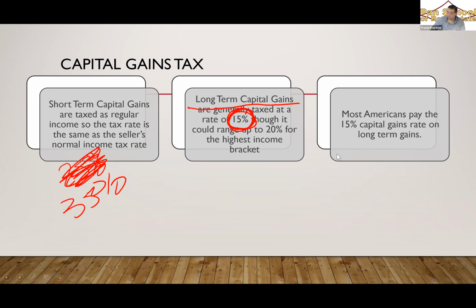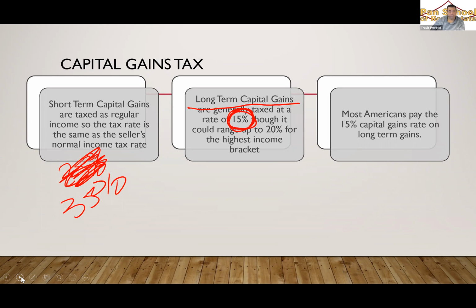And that's why a lot of investors like to hold property for at least a year so they can control that taxation. So it's more for less than a year, typically? Yes, because almost everyone is in a higher than 15% tax bracket. If somebody's in a 25% tax bracket and they sell a short-term owned property, they're going to pay 25% taxes on that sale. Whereas if they held that same property for at least a year, they would only pay 15%. Okay, that makes sense. Thank you. So that's the motivation to hold the property for at least a year.